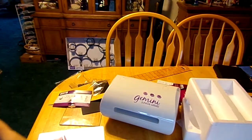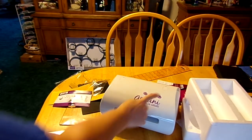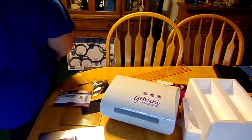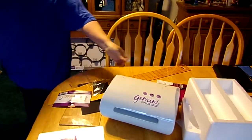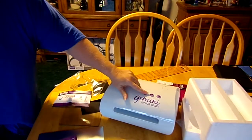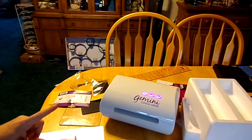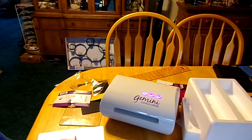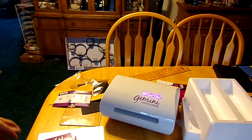Turn it on, perhaps. Oh, maybe. Oh, I see. There's a button in the back you have to switch over. Okay, so I've got that turned on. And I'll run it through. So I'll do these dies, and then I'll also run it through this embossing folder.